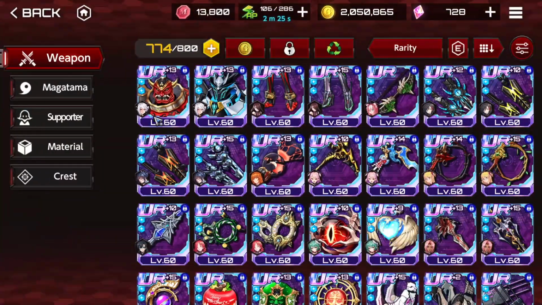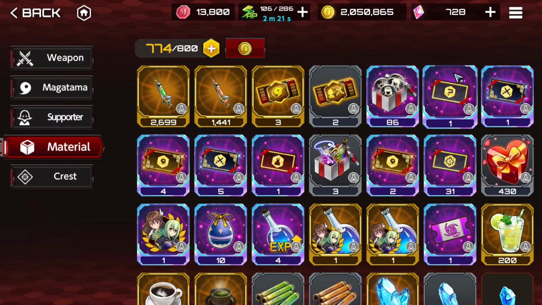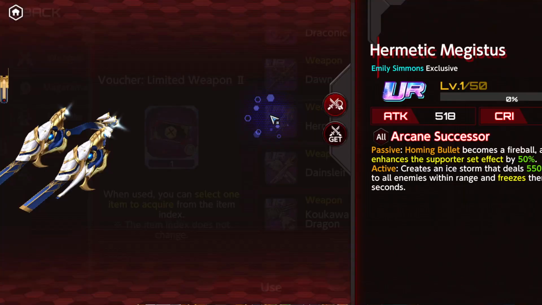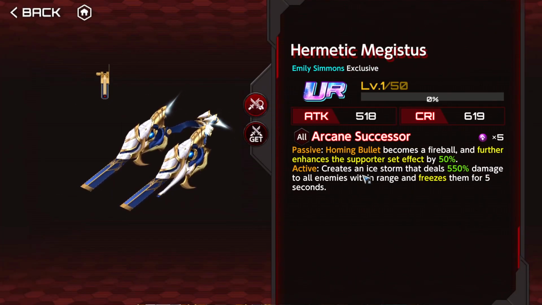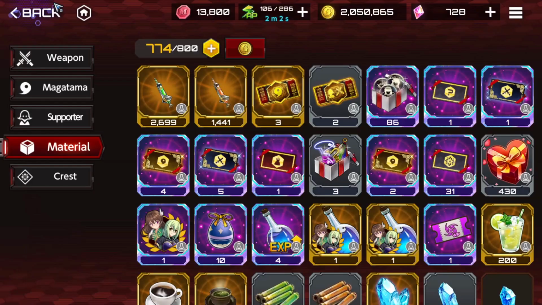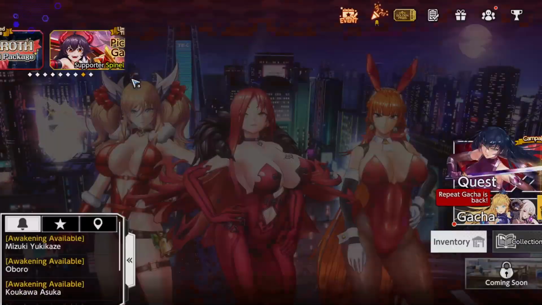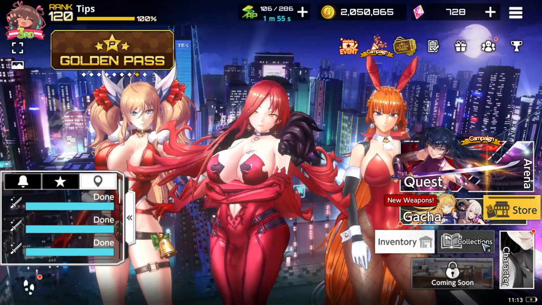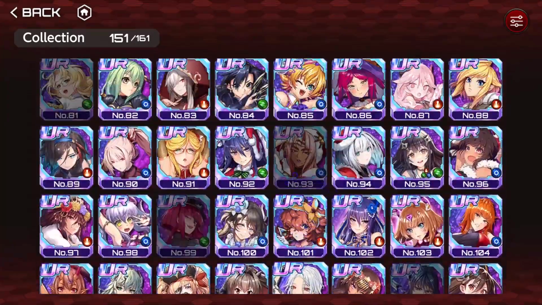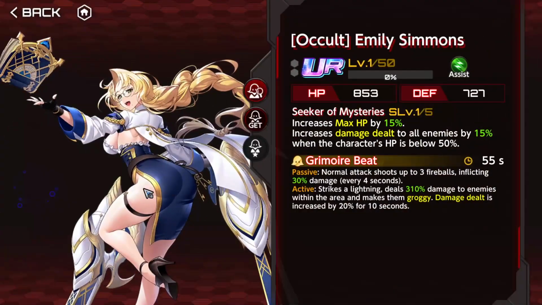Now, there is a better character to implement this strategy rather than Astaroth, and that would be Emily. Why? Because of this. Creates an icon. Wait a moment. No, it's not because of that. It's because there. Is it because of the supporter? It's been a while and I have never used this strategy because I don't have the supporter. Wait a moment. Emily. Here we go. The effect says increases HP, increases damage dealt to all enemies by 15%.